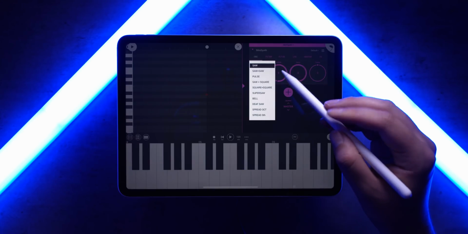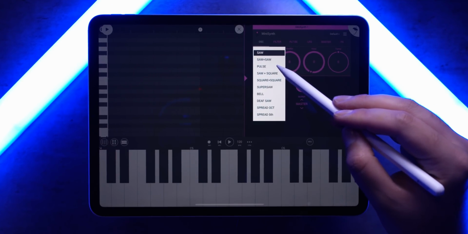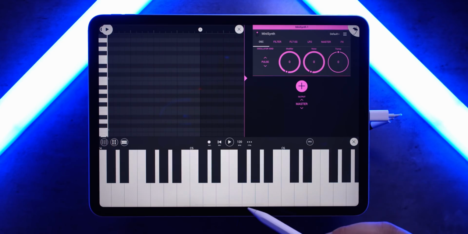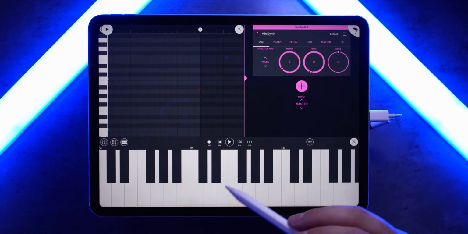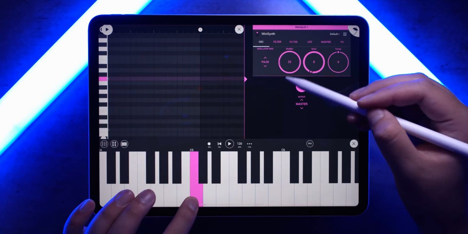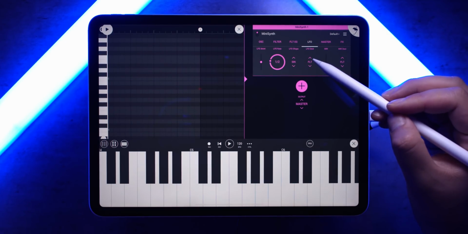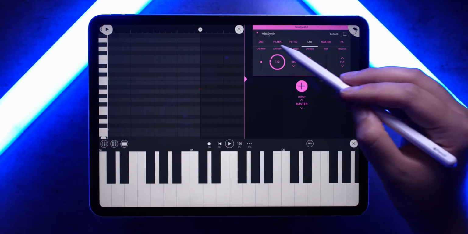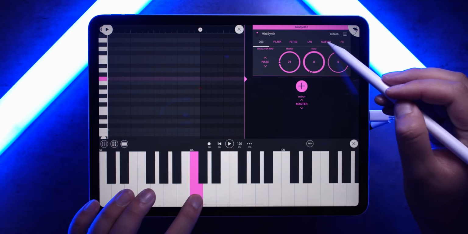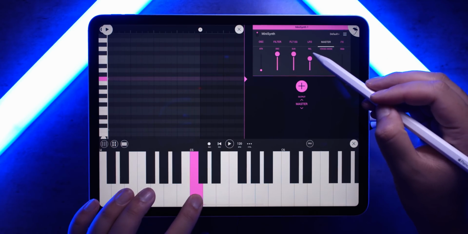Hey, there we go. Anyway, let's just go ahead and change our first oscillator. I might go for the pulse wave, maybe. Just need to change that little modifier. I'm liking that sound. I might actually go ahead and put an LFO onto the modifier, so we just need to go a little something like that. Now that is sounding pretty much perfect. Let's just put some release onto it.